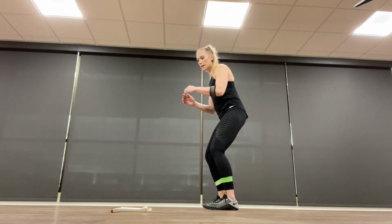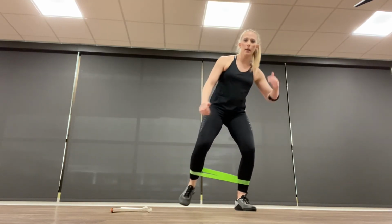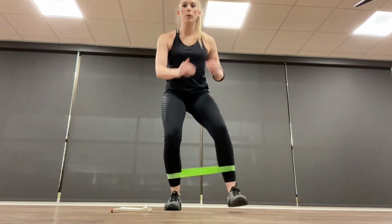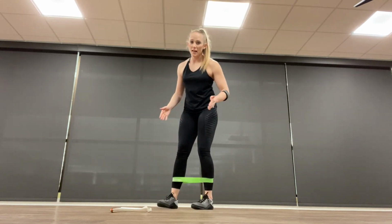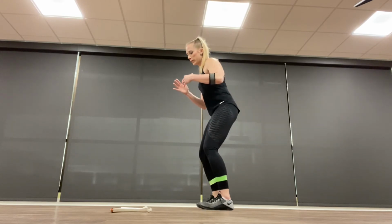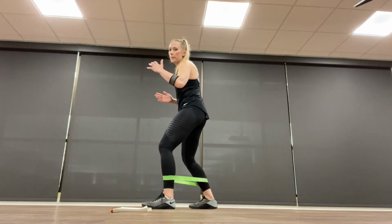So you're gonna bend your knees, and you're going to kind of step out at an angle as you step forward, okay? We're gonna take them 10 steps forward, and then 10 steps back, maintaining the tension in that band, trying to keep your knees bent through the whole thing. So you'll go 10 strides forward, and then 10 strides back.